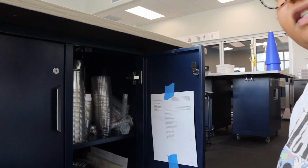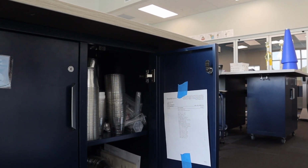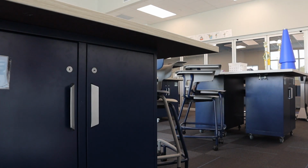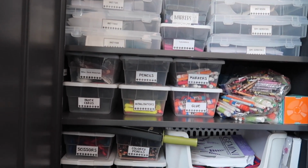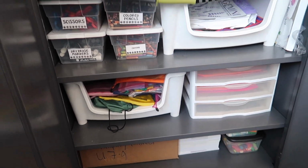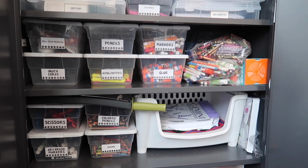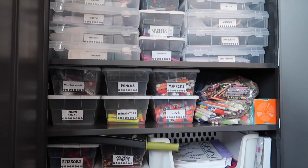This is about as good as it's going to get. I think it's clean-ish. Once again, it doesn't have to be perfect. It just needed to be done. The more I look at this, the more I think it's already organized, so I'm not touching the cabinet. I think the cabinet's good to go. Everything has a spot. Everything is where it's supposed to be. I'm going to leave it. I think I'm done for the day.